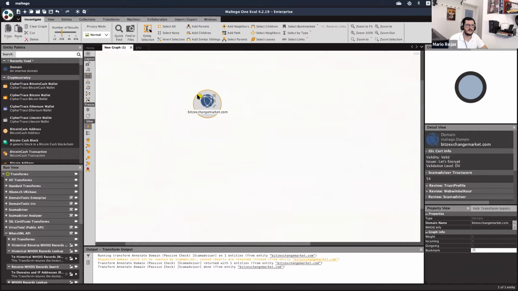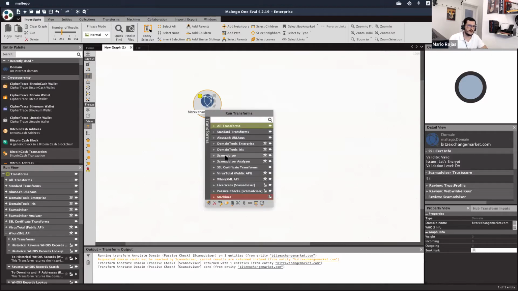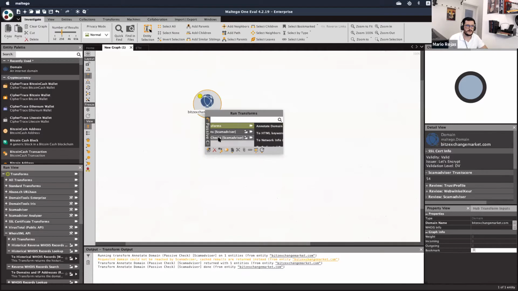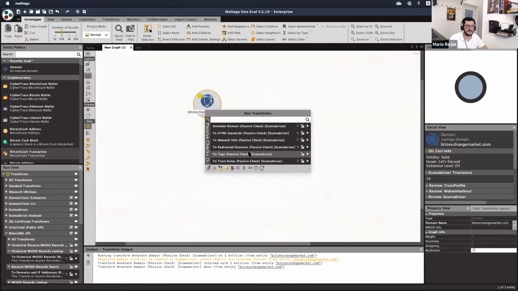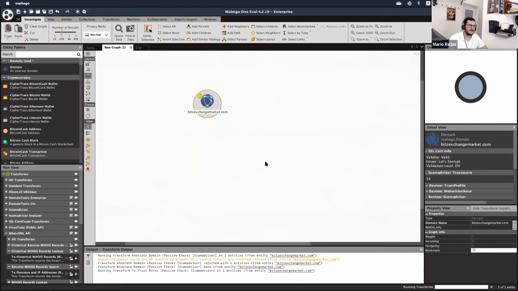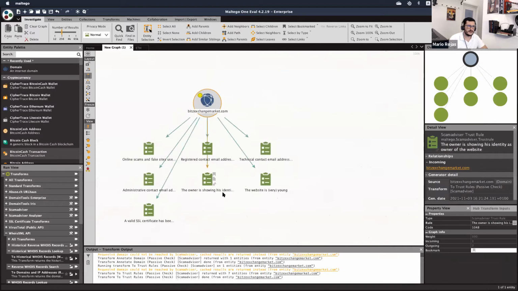You see that now it has a little yellow dot on the upper left corner, which means that this website is probably not good. And on the right-hand side, I can see the trust score that has been provided by ScamAdviser. On this one, we see that it's a 54 score. And I can get more information from ScamAdviser about this one, such as why it is given that score. I can come back to my transforms and retrieve these trust rules. This is just some information that ScamAdviser assigns to the different domains depending on their own criteria.